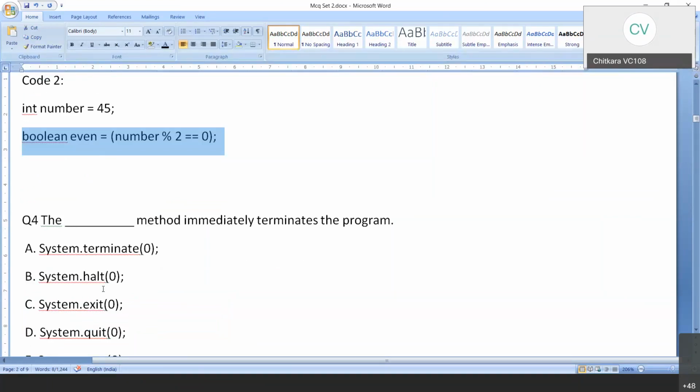So system.exit 0 will terminate the program immediately. Another option is return. So return will directly take you, but that should be in the main. Otherwise, return will take you back to the function from where it is called. So if you write a return in the main, it will immediately terminate. But wherever you write system.exit, it is going to terminate the program.